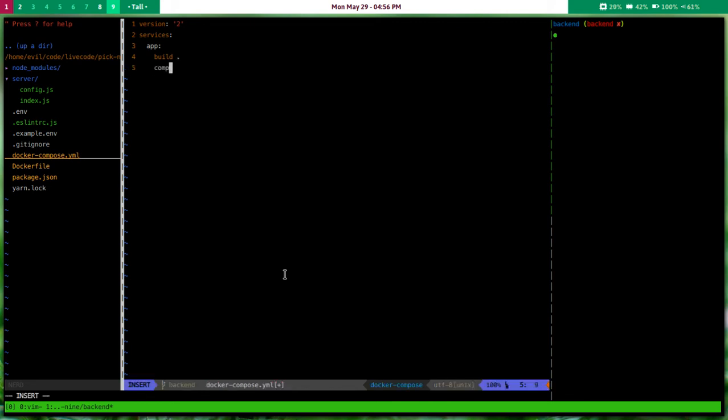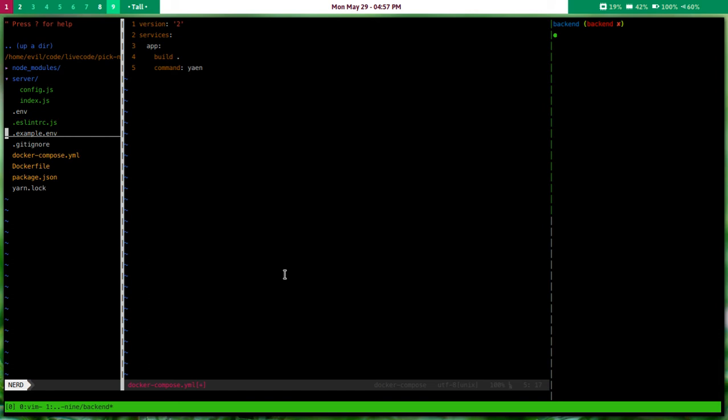Now the command, we're setting this up to be how it would run in production. So the command we want to run here is server, not the dev instance, where we'll put the dev instance in our override, right?